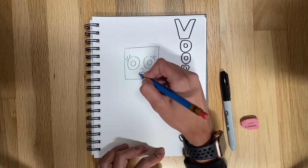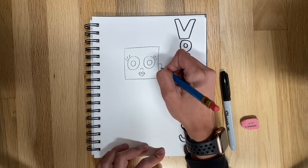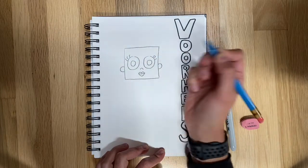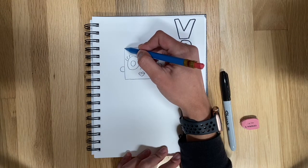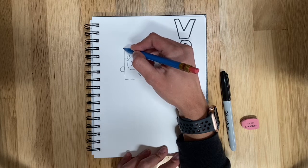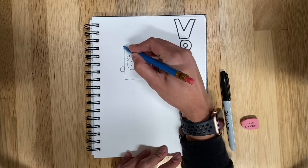Now, to make the nose, you want to draw a rainbow line. You can add ears using a backward C and a regular C coming from the sides of the head. For the lips, you could draw just a simple smile, or you could draw a curved line like a smile, add an M for the top lip, and then draw a horizontal line through the center.